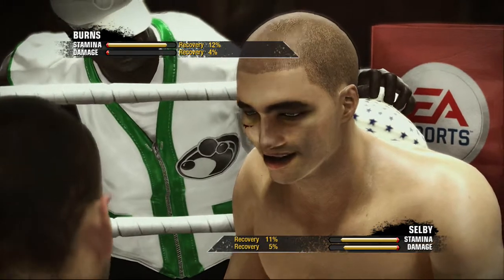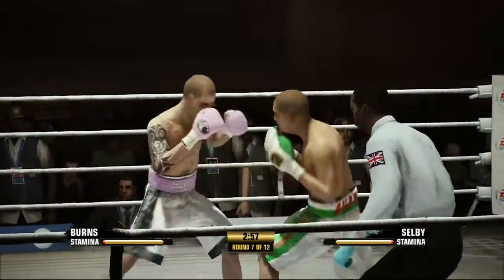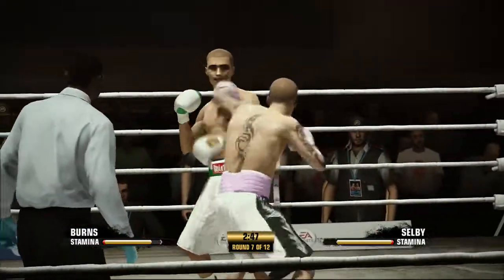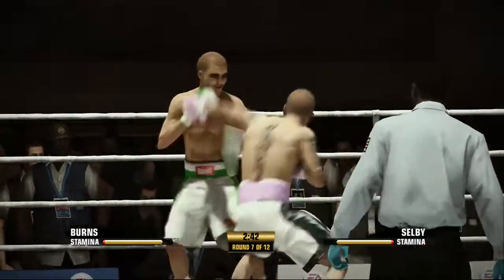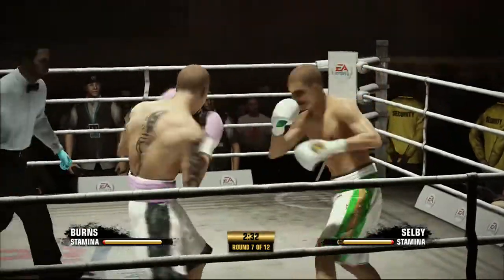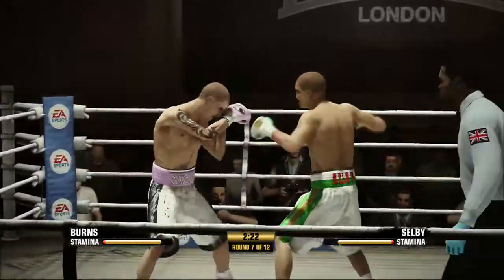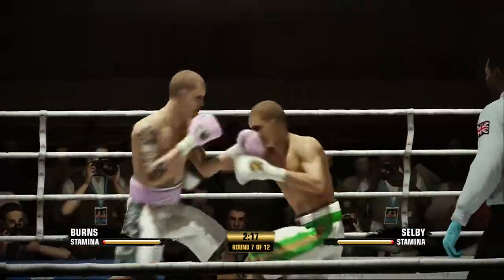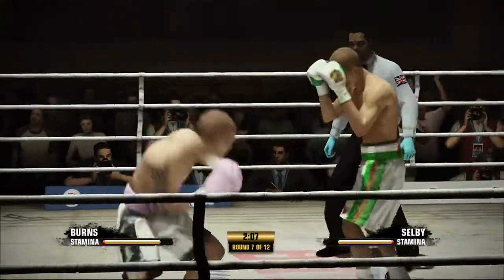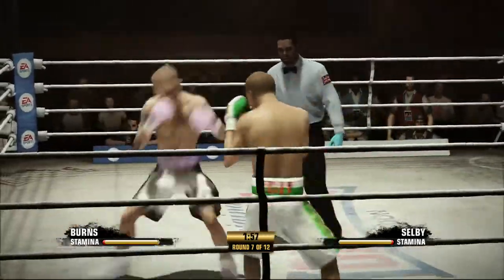What a difference from corner to corner. As he sits on his stool, he knows that he is in complete control of this fight, peppering his opponent with power shots. Well, it's been like that all night long. Anything he throws finds a target. Unable to land clean by Burns. That's great stuff. He fires one right back after taking one. Gotta love the work by Bam Bam. Head and body. Not the most accurate uppercut you'll see.